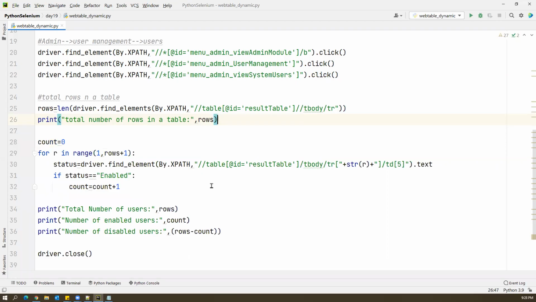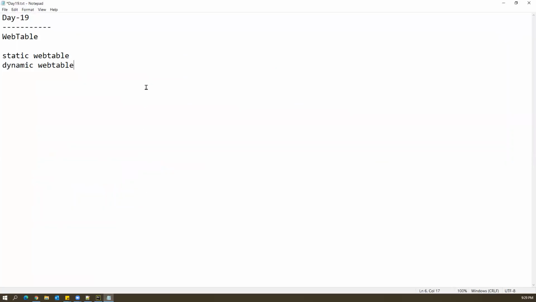Okay, most important, you need to remember the tag names mainly. So what's the tag name for the table? Table tag. Okay, let me write it here. You will be able to easily understand. Table is a tag name. And what is the closing tag? Table is a closing tag.